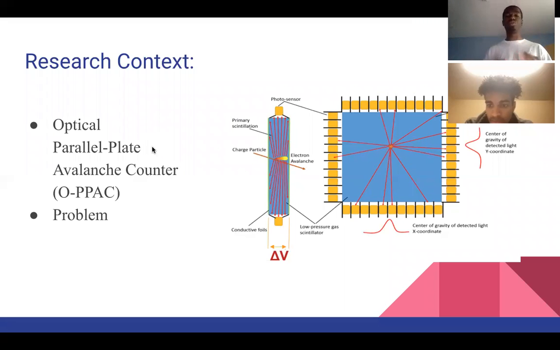The facility will shoot a beam at the OP pack. There's a little middle space in the OP pack that has scintillator material that the beam is shot at, and the diodes basically pick up data on the particles that hit them and give us numerous insights that allow us to derive conclusions and ultimately let us localize the beam and essentially give it coordinates. And the problem we're facing is that we want to make those coordinates as accurate as possible.